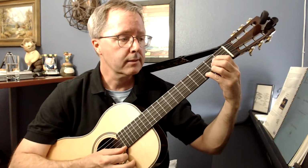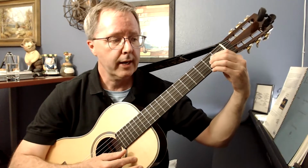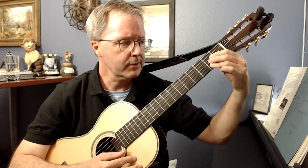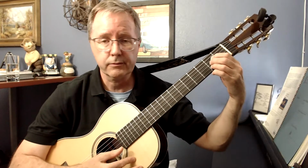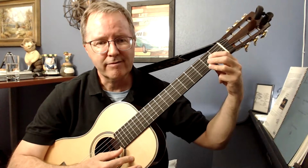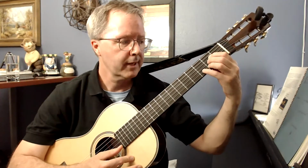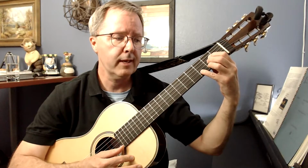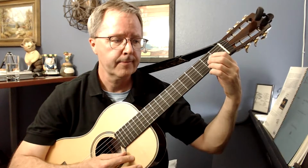Okay, next measure 5. I've got a 0 on top. Already open. Now I've got to grab this 2. So I'm probably going to use my pinky, but sometimes I'll roll my ring finger down to get that 2. Either of those will get the job done. There's a bit of a benefit in using your ring finger to roll down and come back up, because that allows your pinky to be ready to hit the 3. Lose the pinky, and hit the 2 again. Okay, again.